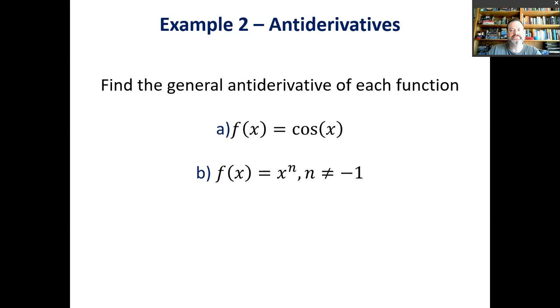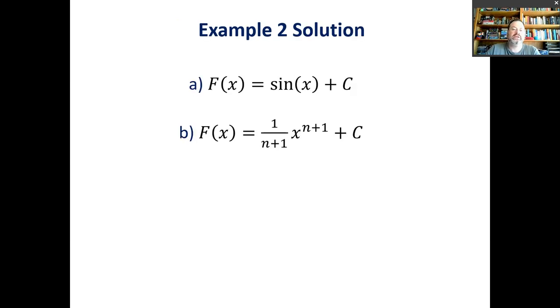All right, what about part B? X to the n, and n is not allowed to be -1. We will see what happens in chapter 6 when n is -1. So we're doing the power rule backwards. So we have to add 1 to the power. And earlier we saw when we had x cubed, we went to x to the fourth and then did 1/4 times x to the fourth. So if n is 3, it's just n plus 1, and then 1 over n plus 1 times that.